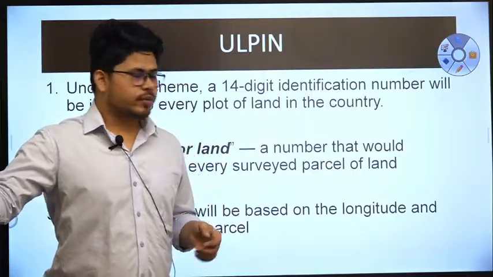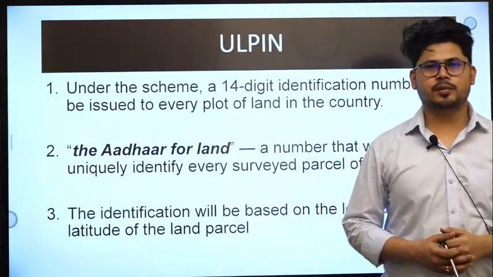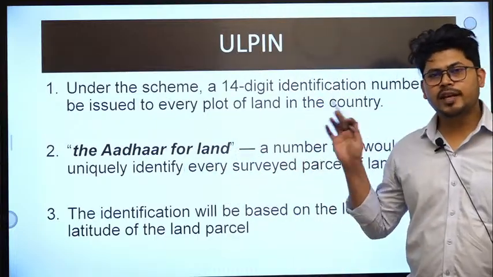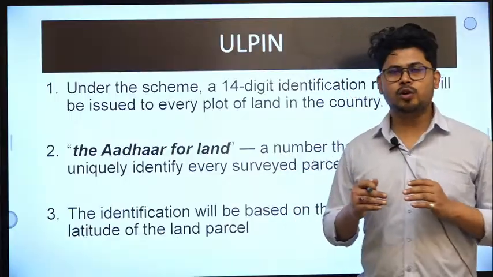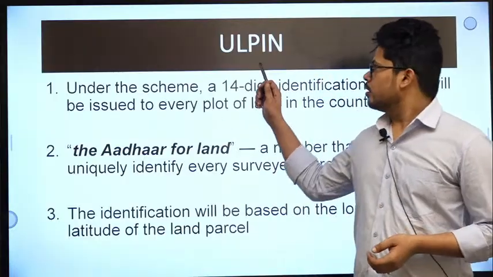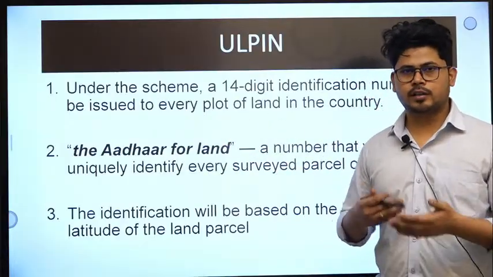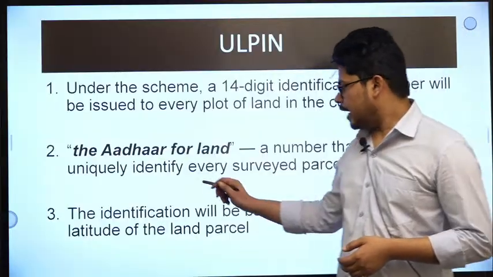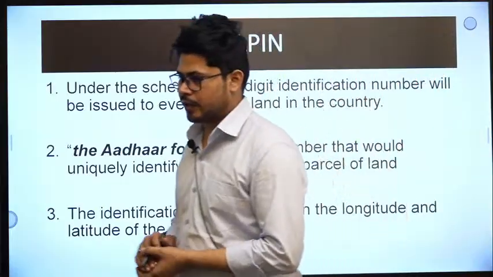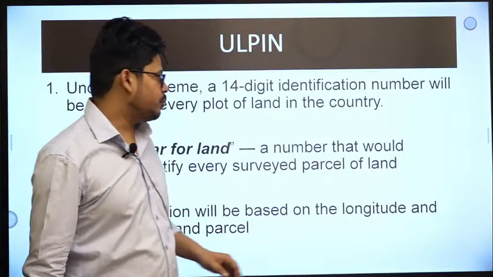ठीक है, तो 7th शेड्यूल में सारी लिस्ट्स प्रोवाइडेड है. यहाँ पे डिस्ट्रीब्यूशन ऑफ पावर्स बेसिकली मेंशन्ड है सेंटर और स्टेट के बीच में. ठीक है, तो ULPIN scheme, now that the land records have been digitized and the owners are being identified for the land records, so now those owners will be provided with ULPIN number. It will be a 14-digit code like our Aadhaar code, very similar to that. But that 14-digit will include the longitude and latitude of the land parcel that has been identified. Okay, that will be based on the longitude and latitude of the land parcel that has been identified.